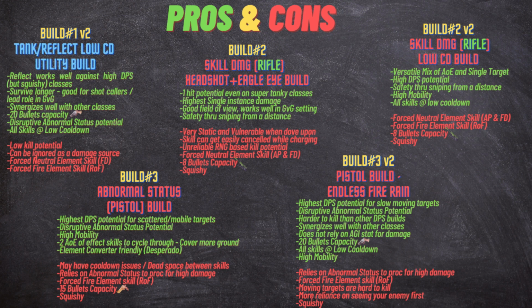You also won't have any problems with cooldown. And of course, it has a very high mobility. For the cons, it's the same as the previous build. It relies on abnormal status to proc to increase damage. A big limitation is having your main skill, Fire Rain, being forced fire.